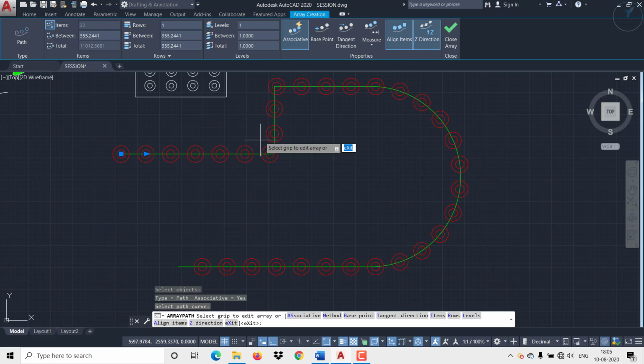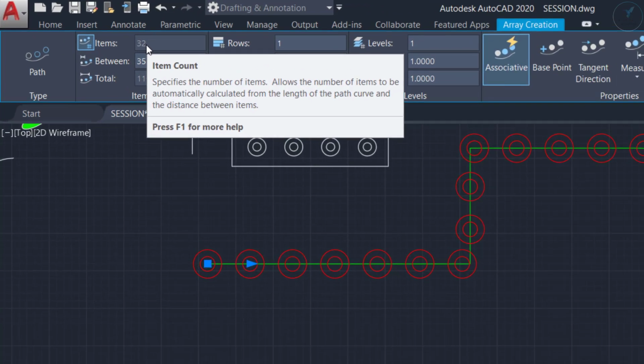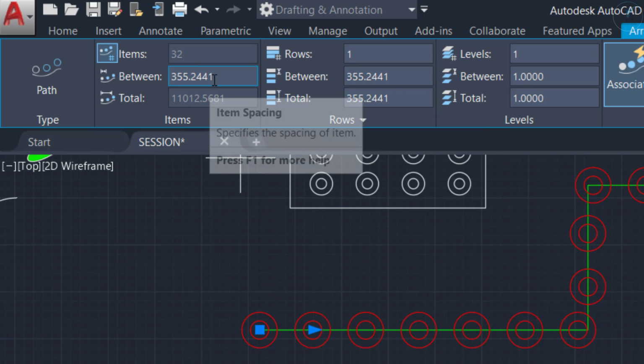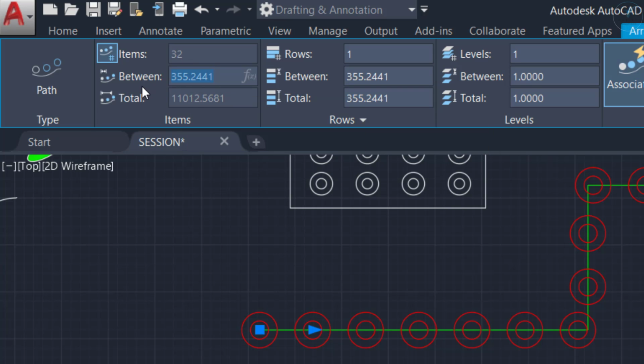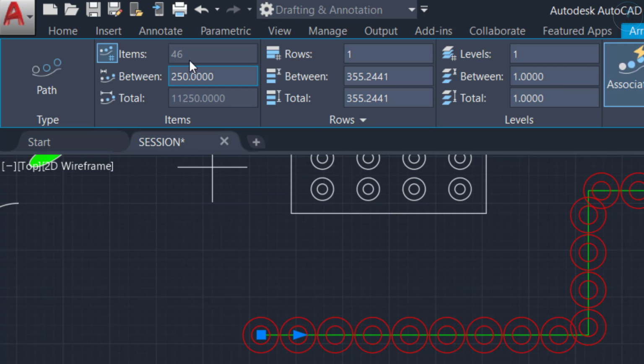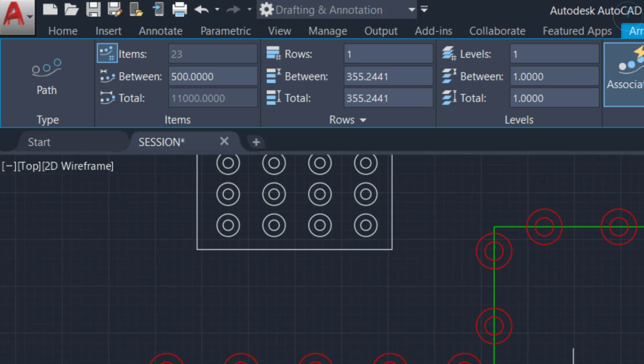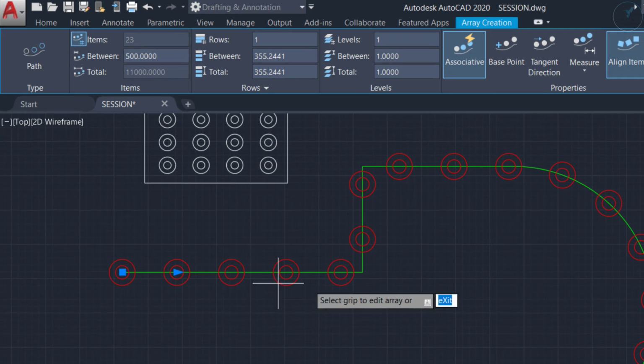Now along the curve, it can be linear or it can be circular type or it can be any angle, the object will be copied. So one important thing here is we can't specify the total number of items and the total distance. We need to specify only the spacing distance. Suppose if you need distance is 250, according to that the total item will get accommodated itself. Suppose I need 500, you can see the difference. Now rows, now only one row it is coming.